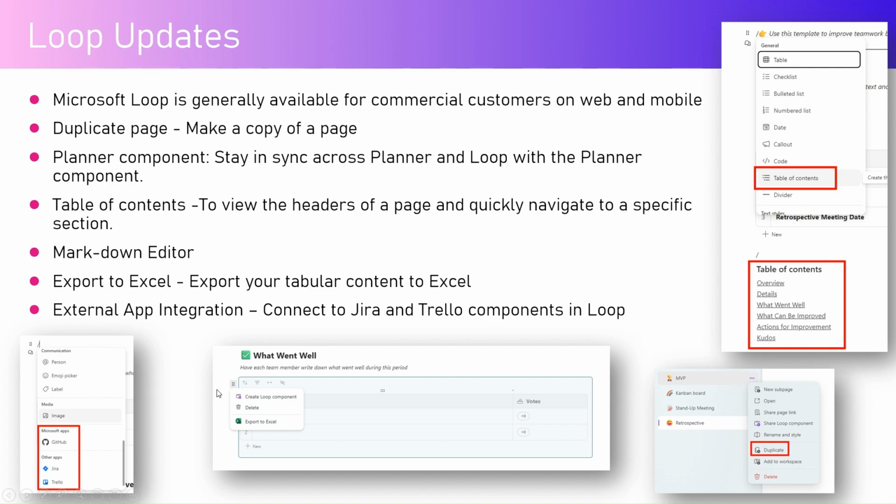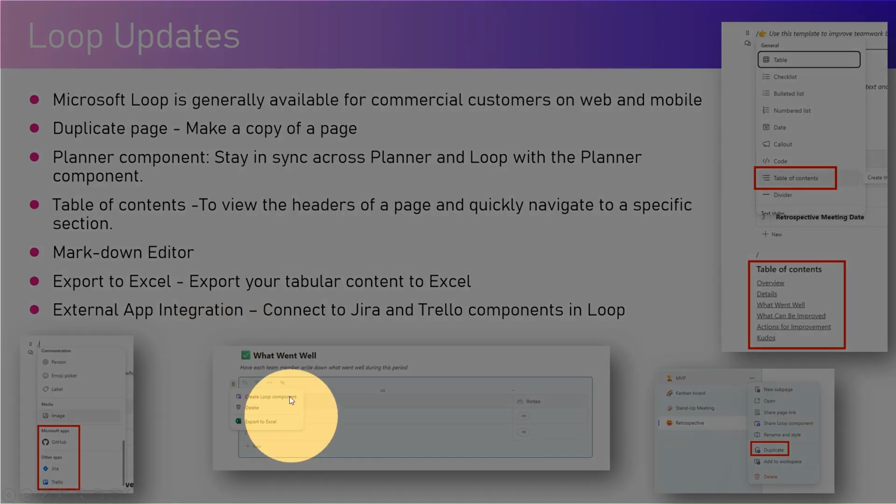Export to Excel. If you have a page which has a table component, the table can be exported directly to Excel from the menu. And external app integration. Not only does it integrate with Microsoft 365 components, but Microsoft Loop can integrate with GitHub, Jira, and Trello as well.